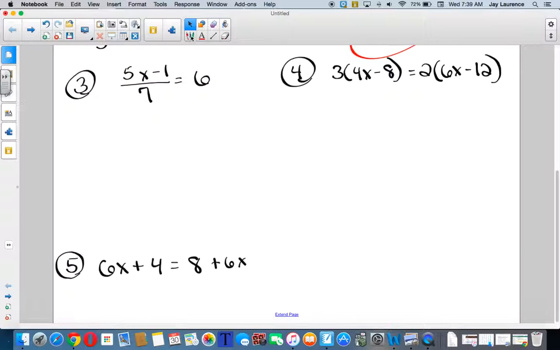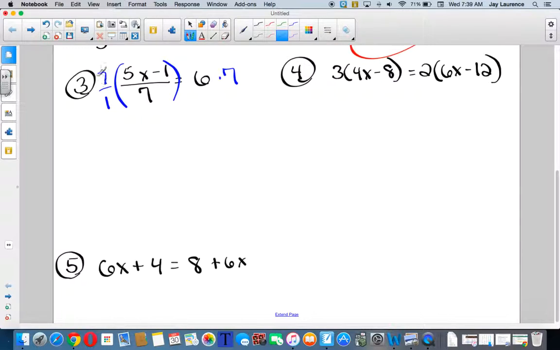All right, here comes my solution for 3. First thing I'm going to do is get rid of this denominator. How do I get rid of the denominator? I multiply. I multiply by a fraction. I don't do this because 7 times 7 does not cancel out. That would be foolish to try and do it that way. All right, so I have to multiply by 7 over here. Since the 6 is not a fraction, I don't need the 7 written as a fraction.